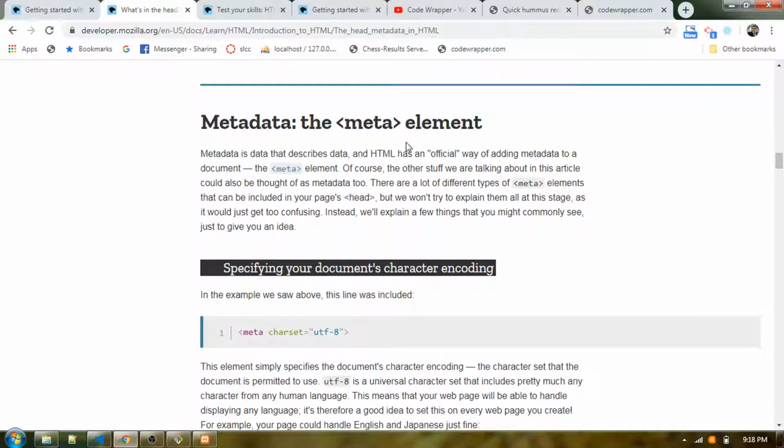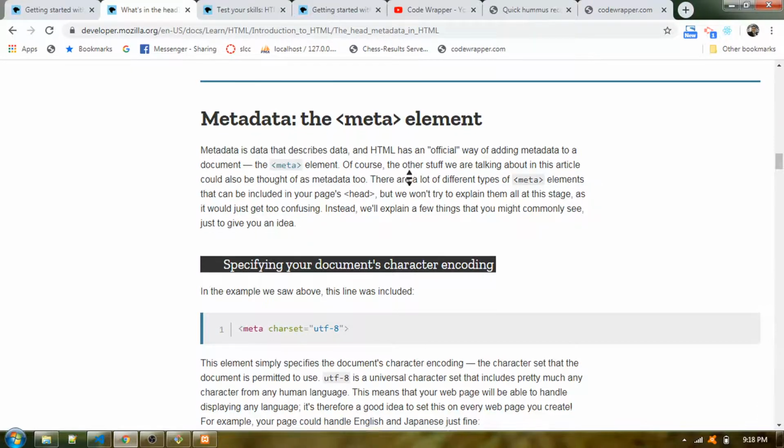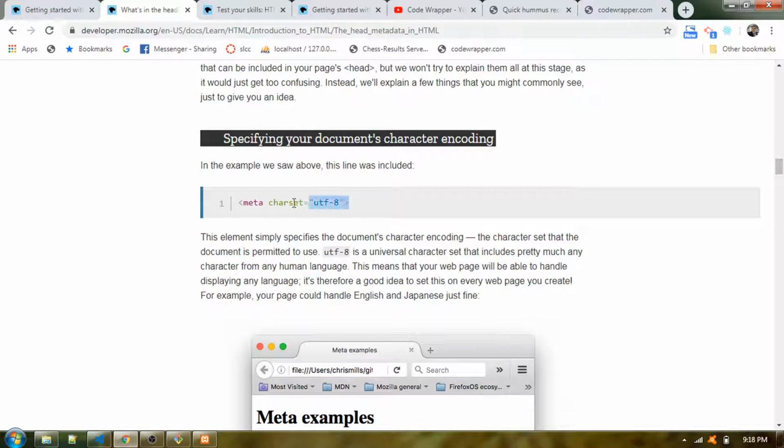If you think about the meta tag, it has some different types of engagement. For example, it will be used to inform what character set you are going to use. We know that when you add content into the HTML page, it needs to comply with one of the character sets.